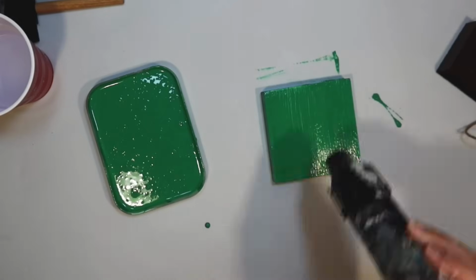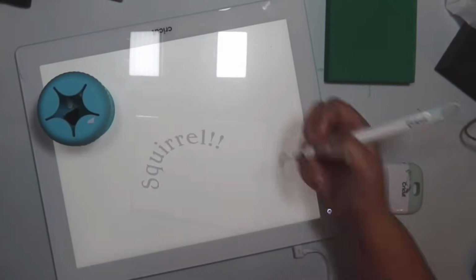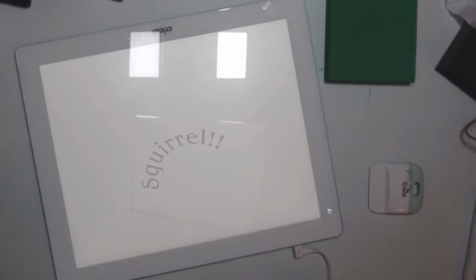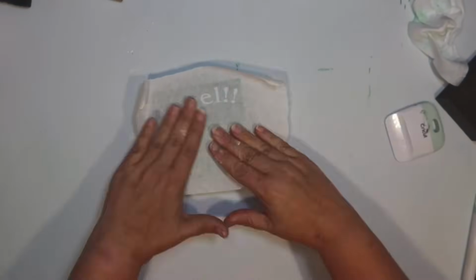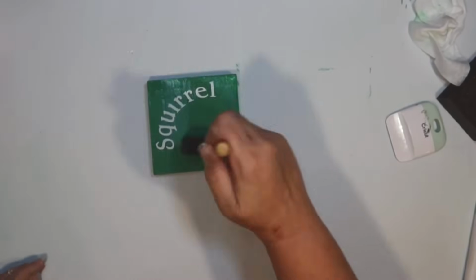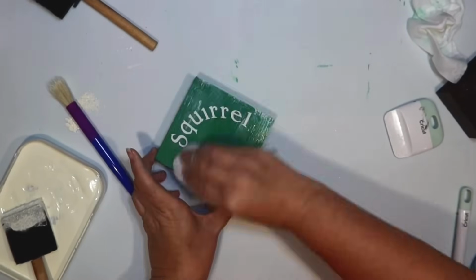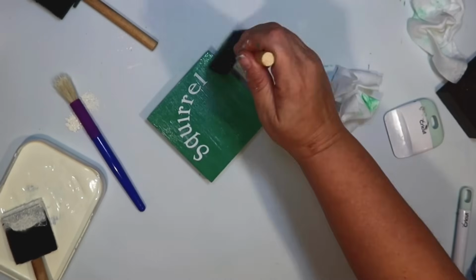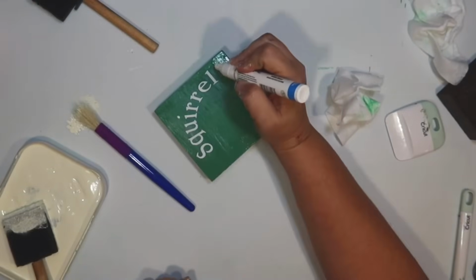I'm not having any luck with those paintbrushes today. And again, I'm using white vinyl. This is another SVG file that I've designed for you. And it screams squirrel with some exclamation points. I kind of curved it for fun. And we're just going to put that in the corner of our little sign that we painted green. And then I was able to find a little tiny squirrel that we can put in front of it as well. I found some little squirrel salt and pepper shakers at Dollar Tree, and I thought that would be perfect. So I just give it a light distress with ivory on my little squirrel sign, and then we can display them together.